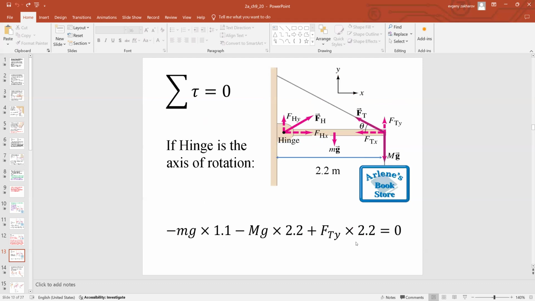And once again, it doesn't matter what's given. It doesn't matter what you want to solve for. You have 2 equations from balance of forces. You have at least 1 equation from balance of torques. This should be enough to solve your statics problem and determine either the maximum load that you can put on the system, or how much of a hinge reaction you would expect and in what direction, or you solve for tension force, doesn't matter.